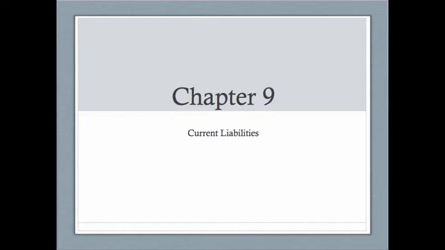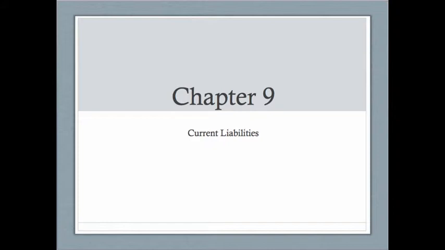Now, typically when we talk about current liabilities, first of all, we have to understand the characteristics of those liabilities. We have to look at the definition and what that liability is, and understand whether that liability is a known liability, an estimated liability, or a contingent liability. A known liability is a liability where we know how much money we owe and to whom we owe it. An estimated liability is a liability that we're going to recognize on our financial statements.